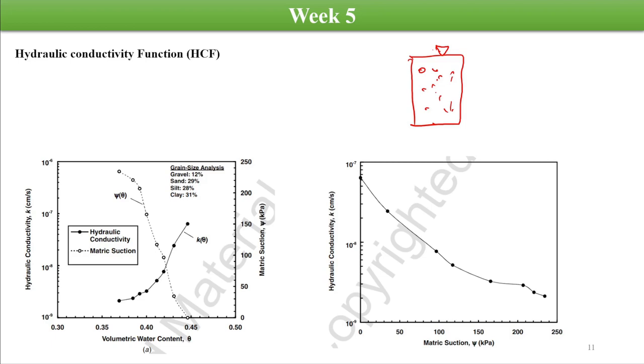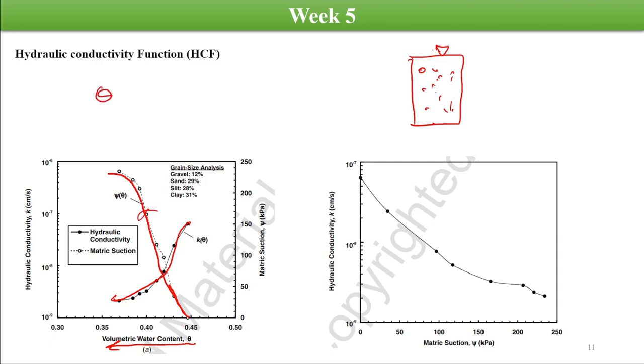So if we see in this graph, as the volumetric moisture content of the soil is decreasing as we go from right to left, the hydraulic conductivity is going to be decreasing. Okay, and the matric suction is going to be increasing. Okay, so as less and less water is available in the soil, it goes to the unsaturated state. At that point the matric suction will increase, because of which it will hinder the path of the water to flow, so the hydraulic conductivity will decrease.